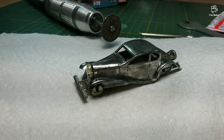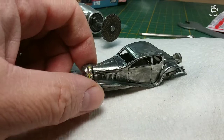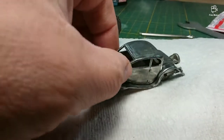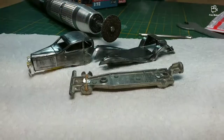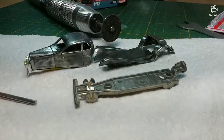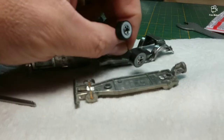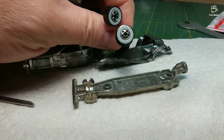Okay folks, we've got this out of the stripper and took a wire brush to it — stripped off most of the paint. The paint looked like it didn't come off at all but it softened it, and I hit it with the wire brush as soon as it came out of the stripper because it was still soft. Normally if I wait too long it seems to dry back on even harder. So we've got the front part and the fenders, which turned out okay. On the base I ground off the little catches that keep the rear wheels in place, because I like these white walls and I'm going to use them on another project.